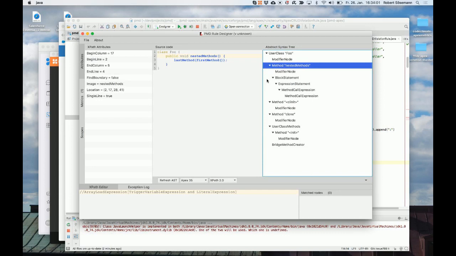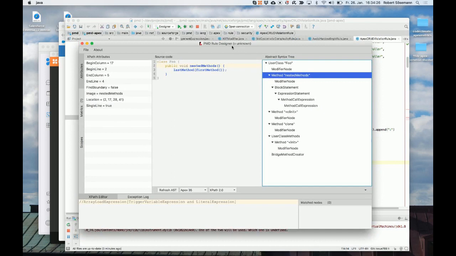So just think about it: you want to write a rule, you want to detect a certain problem, just paste the problematic file here and look at the AST, and then you get a feeling, okay, what do I have? Which information does the Salesforce parser give me? And then you can work in code and extend that. The rule designer is also the perfect place for even simpler rules.